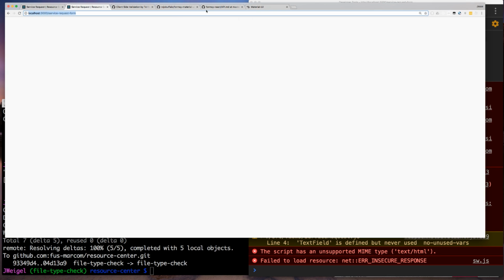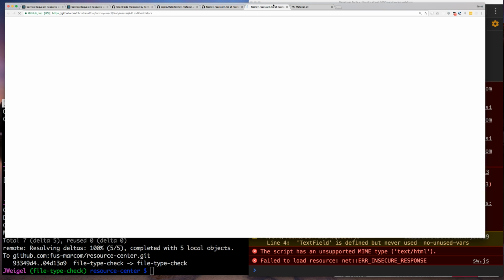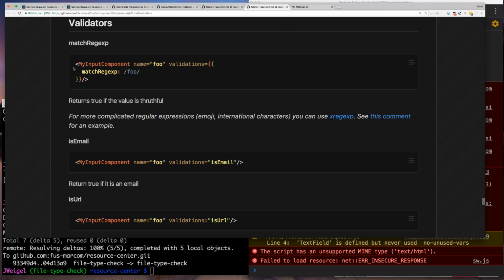That's odd. Alright, let's see what this is. Validators.